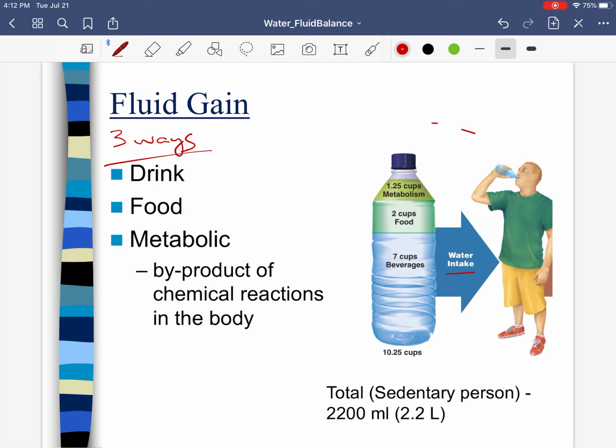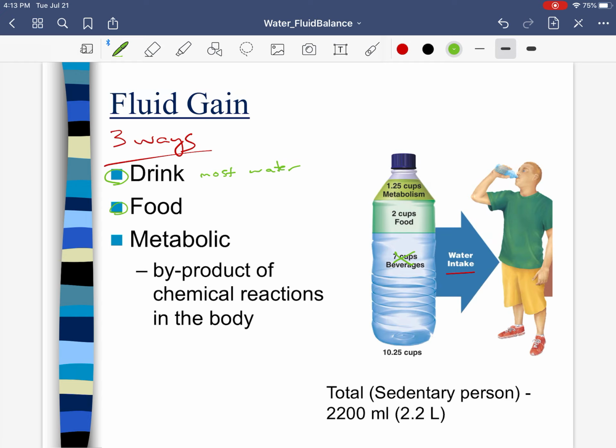All right. The majority of water that we bring in comes from drink. You do not need to know an exact number, but you should know that this is how we bring in most of our water. Everyone should be drinking their water. Yes, yes, yes. To a much smaller degree, we bring in water through food. There's water in food. Some foods have a higher water content than others. Fruits have a high water content. Eggplant, for example, has a very high water content. But even other foods have a little bit of water in them.